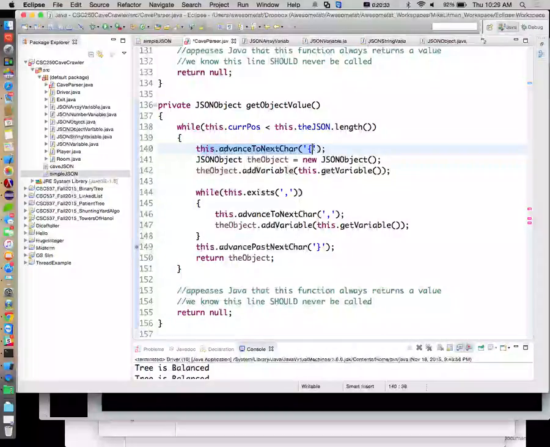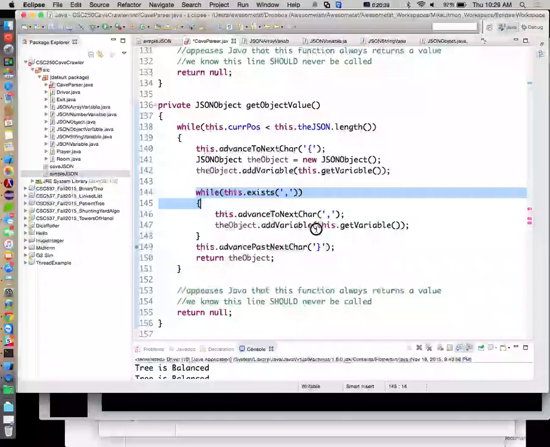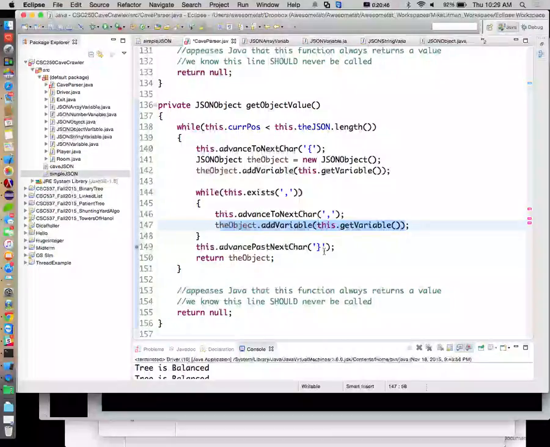We might already be there. He creates a blank object, and then while there's a comma, advance to it, grab the variable, add it to our object, and then advance past the closing curly brace. All right, so that's what reading in an object looks like.